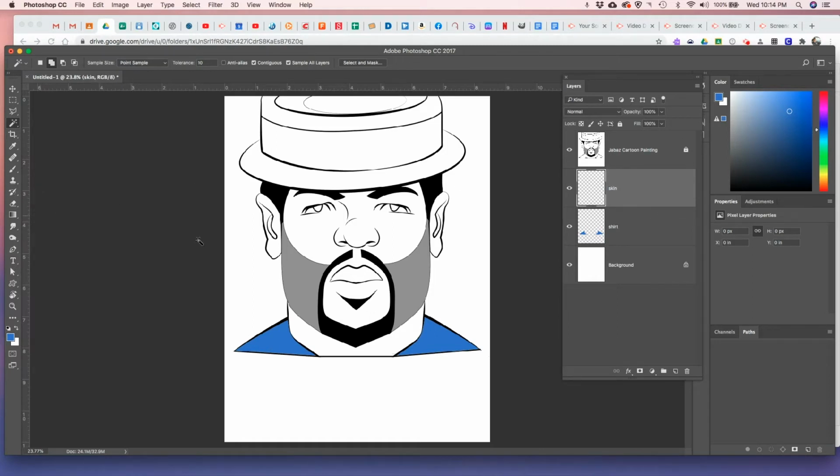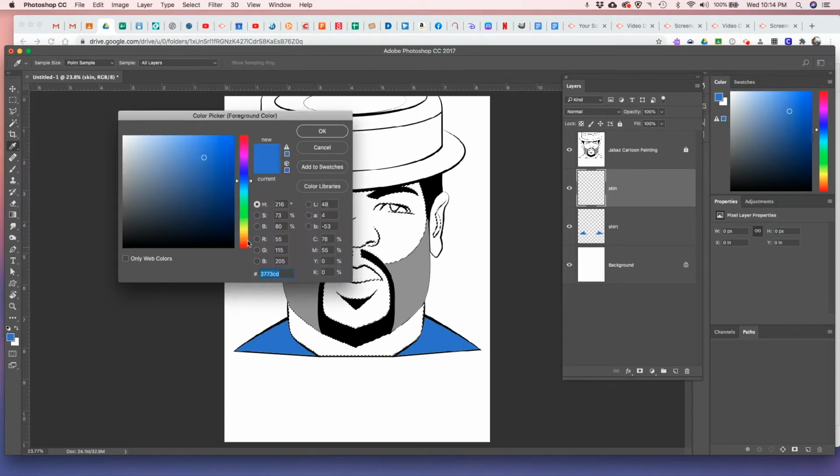So I'm in Magic Wand. I select his face, his lip, his neck, his ears, and I'm going to come over here to the tertiary family that's in the reddish tone and move it a little bit towards the yellow. It's more like orange, and pick a good skin tone. That's not bad. And you see how I figured that out? It's kind of like an orange, burnt, tertiary color. I could add a little bit more red to it if I want, but that's pretty good.